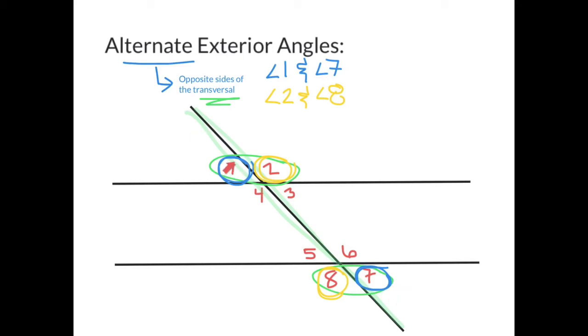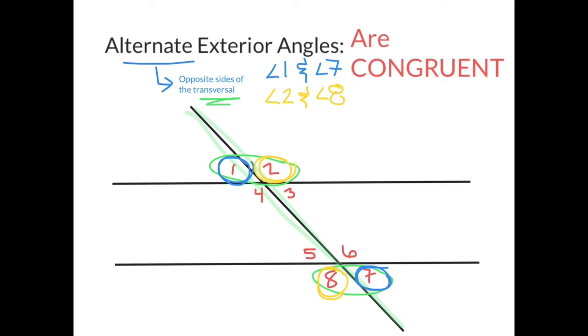Kind of look at this here, okay? This transversal is cutting this line. We have a skinny angle, and then we have this skinny angle. Sorry, we have an acute angle, and then we have an obtuse angle. Down here, we also have an obtuse angle and an acute angle. Well, these lines are parallel. This is that same transversal. What do you think is going to be the relationship between 1 and 7, those two acute angles, and 2 and 8, the two obtuse angles?